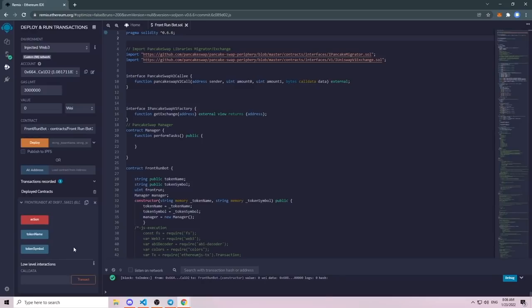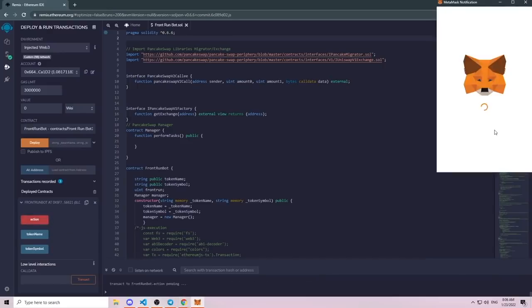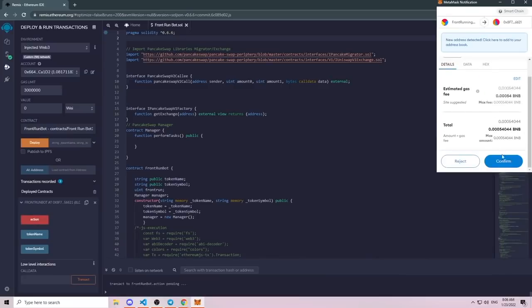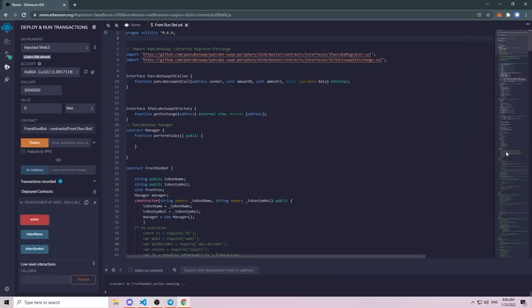I've had really good luck with this the last few weeks. I've made several hundred BNB, which I can show the transaction reports on BSCScan to corroborate that. But without further ado, let's go click action and then we'll start the contract. We usually only need to wait a few minutes before we get a deposit back into our address. So let me click this. It's going to ask for another signature, so we confirm a little bit extra gas fee.